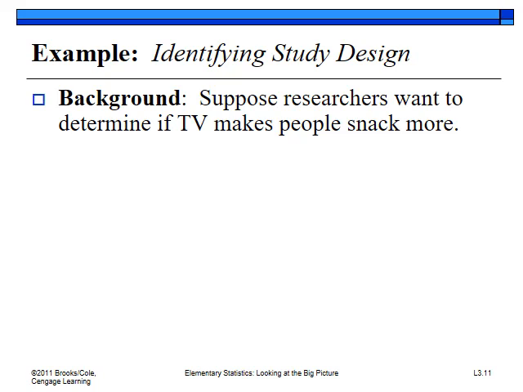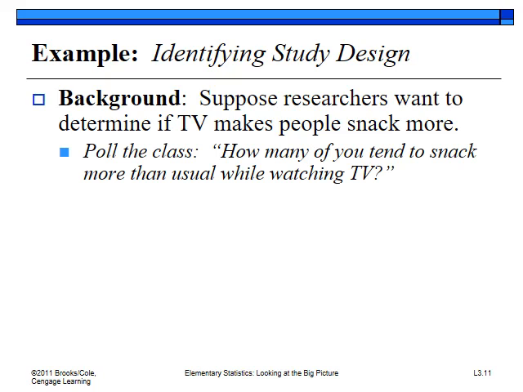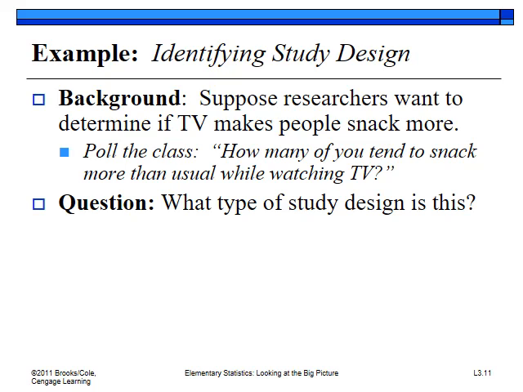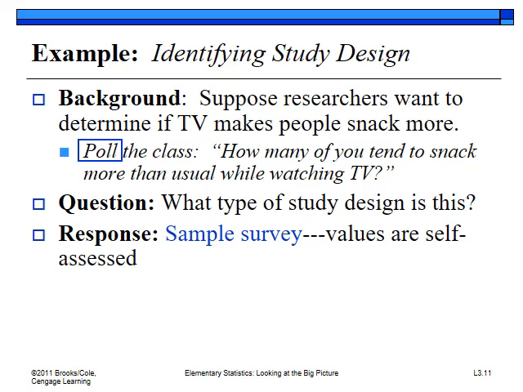Now let's look at the same situation, but this time I'll ask the class, how many of you tend to snack more than usual while watching television? What type of study design is this? Well, here the class is polled. So this is a sample survey. The values of the variable are chosen or reported by the subjects themselves.